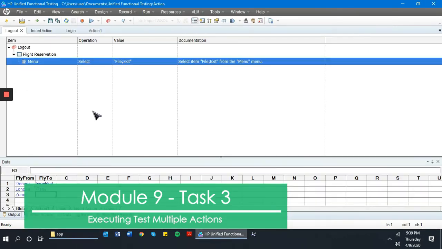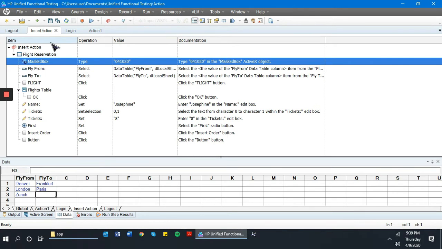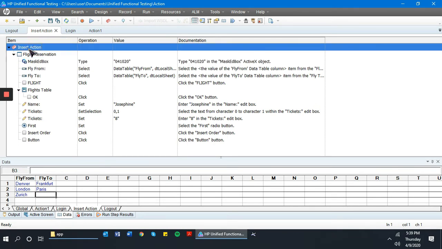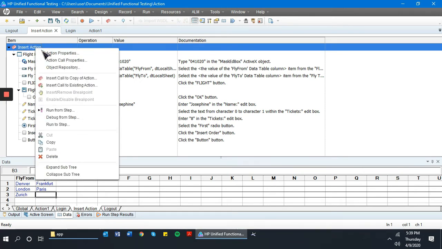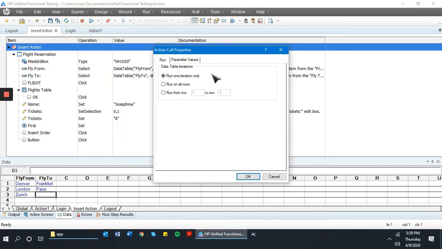So we're going to close the task, go back to insert action, and make sure that insert action from the top is selected, and then right click, and then action call properties. So this is basically the start of task 3, which is executing a test with multiple actions.